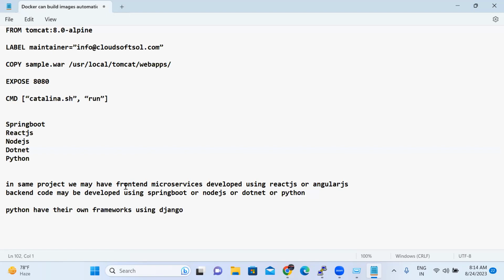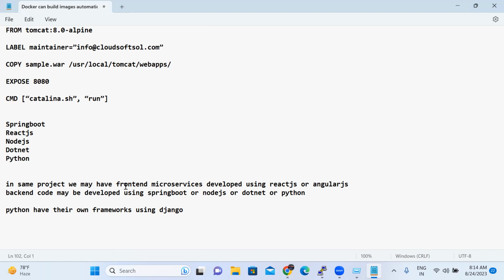Are you able to understand? Yes, sir. Okay, so here we use sample.war. We don't get the war file from the internet because that is our own code, which our developers have developed. And they don't give the war file directly. They'll give the source code.